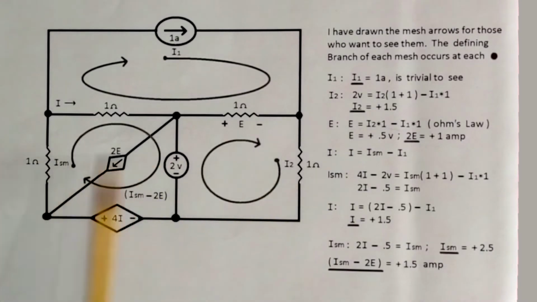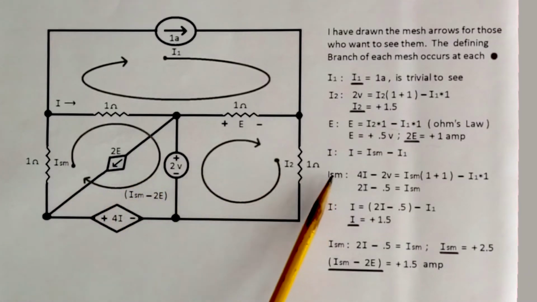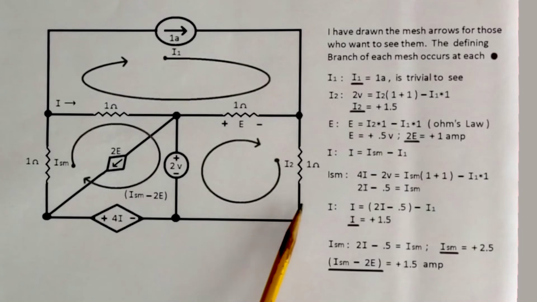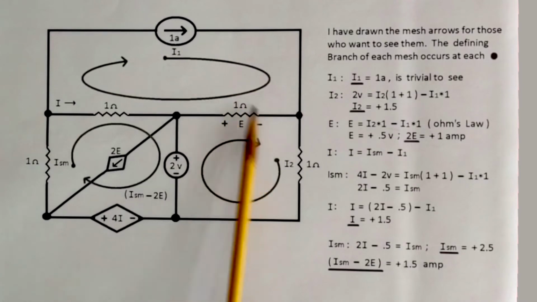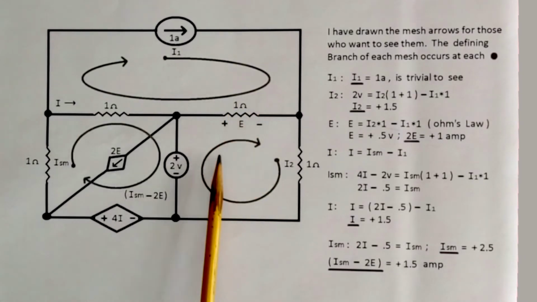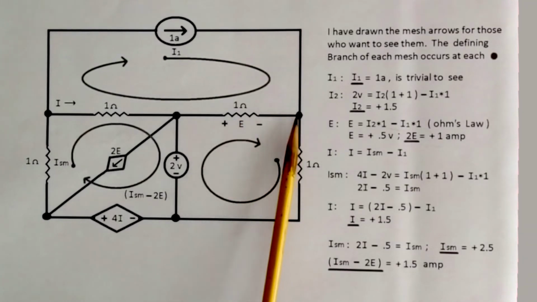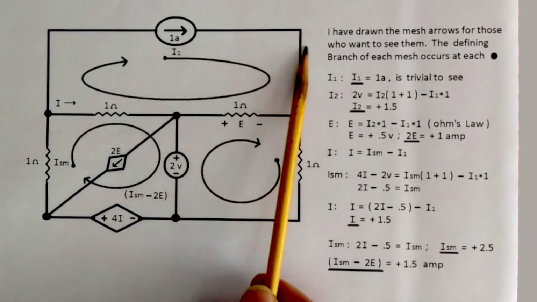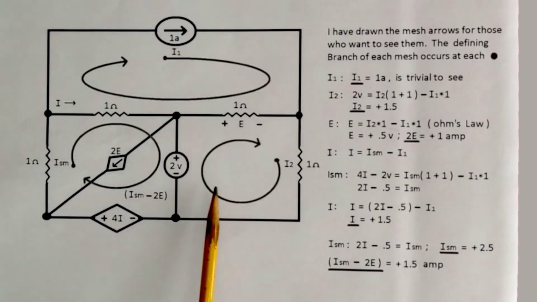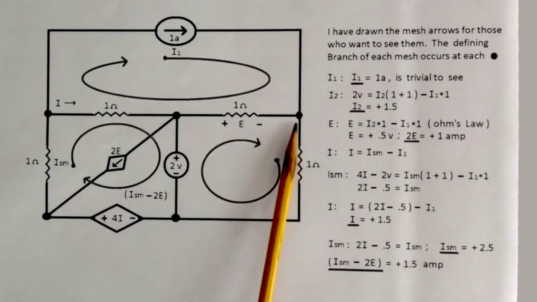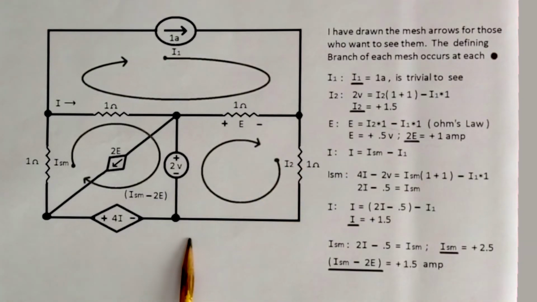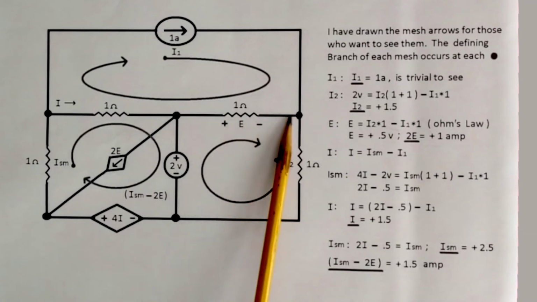And the same thing happens with the supermesh current. Writing the equation for the supermesh path is beyond the scope of this presentation. How to find the E voltage again, I already showed it using the mesh currents, positive and negative Ohm's law. If I wanted to find the branch current flowing in this, we could look at this right node here, and we see that I1 enters the node, and we see that I2 is a branch current exiting the node.